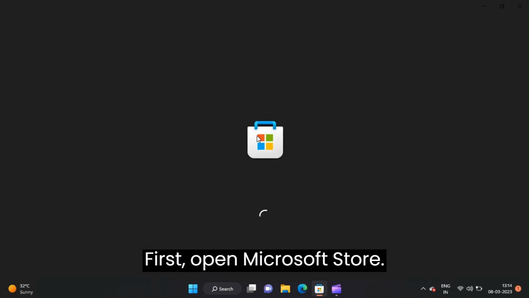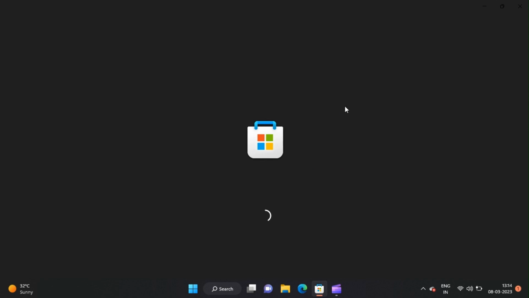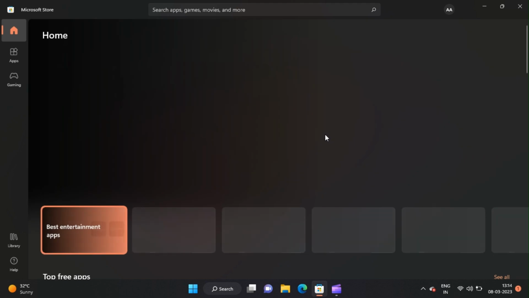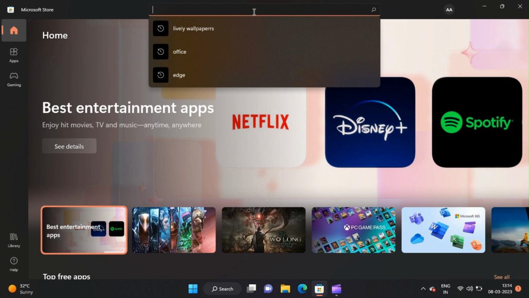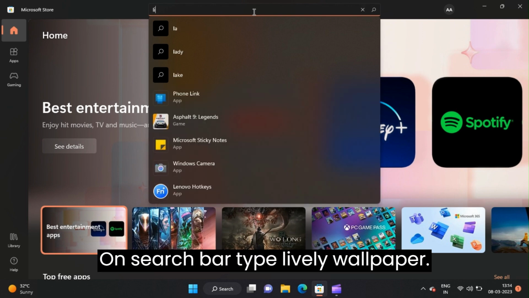First open Microsoft Store. On search bar type lively wallpaper.